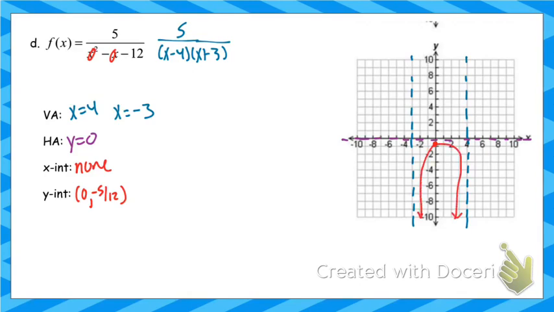Well, again, there were no squared factors, so I have to be going in the opposite direction on both sides of these asymptotes. So I'm in the top left box, and I'm in the top right box. Now again, if you want to pick a test point, pick any test point in that region, plug it in, you'll end up with positive over here, and you'd end up with negative in the middle. So you can use that as well to help you see what your graph is going to look like.